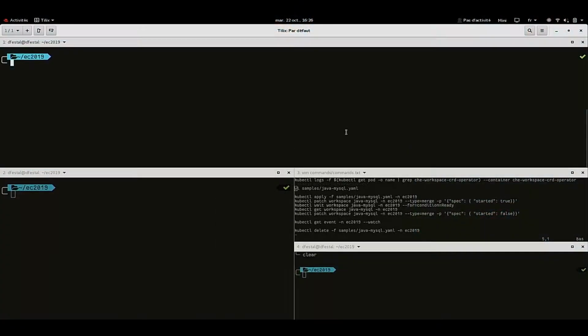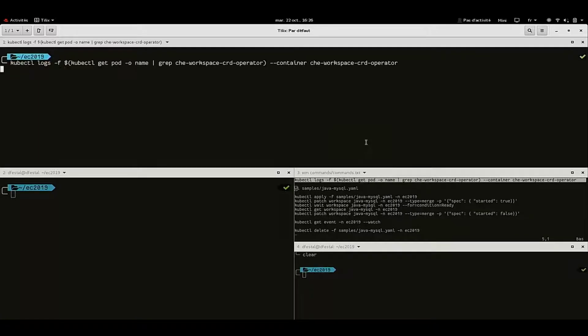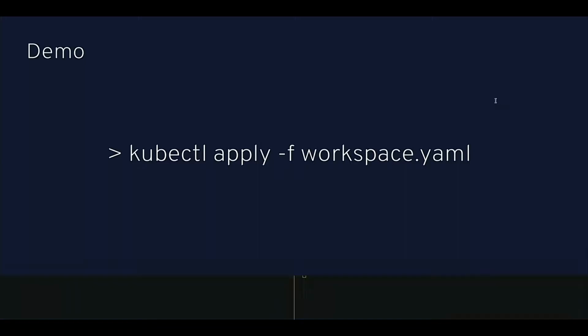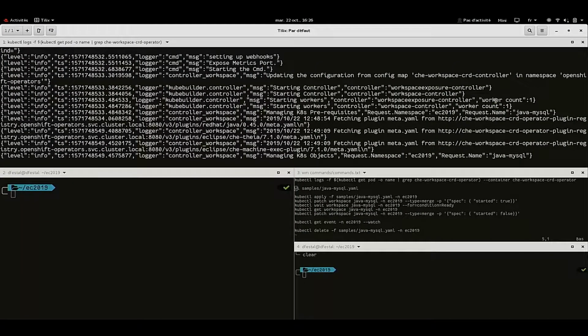Here I have several terminals. Let me show the logs of our small controller that is running and that will manage all the workspaces inside Kubernetes.